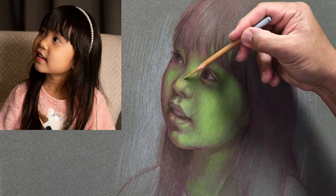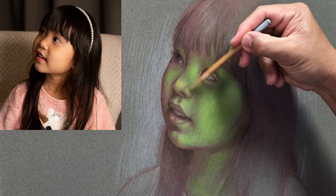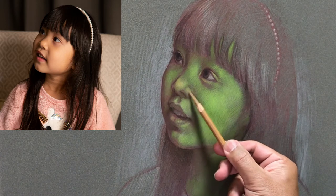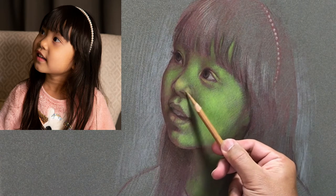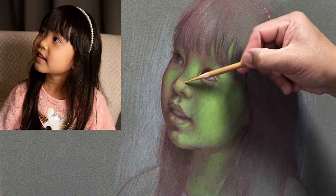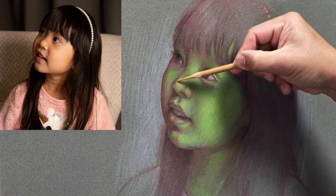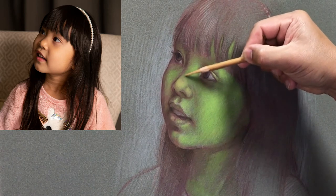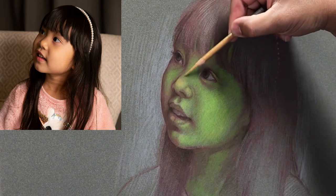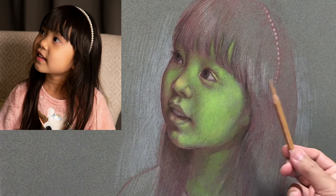You can use a cross-hatching technique like this, changing direction. Or you can just use the tip of the pencil to do this. Circular motion works too. It depends on how you feel comfortable with the pencil, okay? But I prefer cross-hatching.